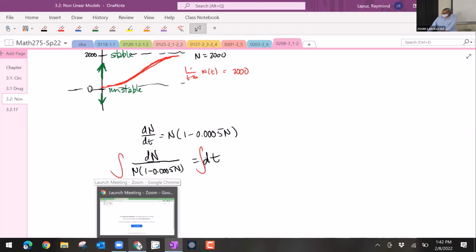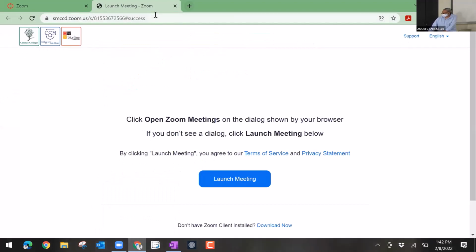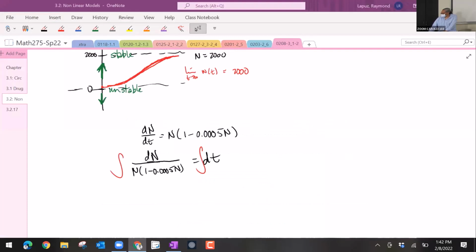Any ideas what this left-hand side is going to be? I'm going to go ahead and start Wolfram Alphaing it. By the way, are you guys doing this? Are you guys using an integrator, an integrating program? Yes. Anybody on Zoom using an integrating program? Because if you can, share your results.